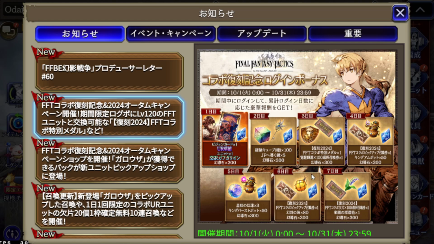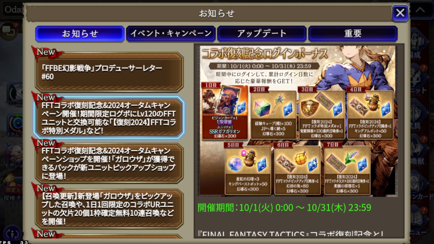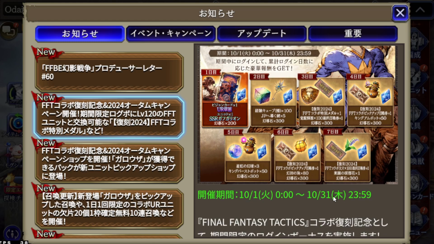Maybe you get one of the FFT units for free, and only after you use them up do you use your medal to exchange for the unit that you don't have. Because like I said, you could get really lucky and get one of the 4 FF Tactics collab units, and I'm gonna go through this a little bit later, but they have given us a really good way to easily get FFT unit shards. So I'll talk about that in just a bit.